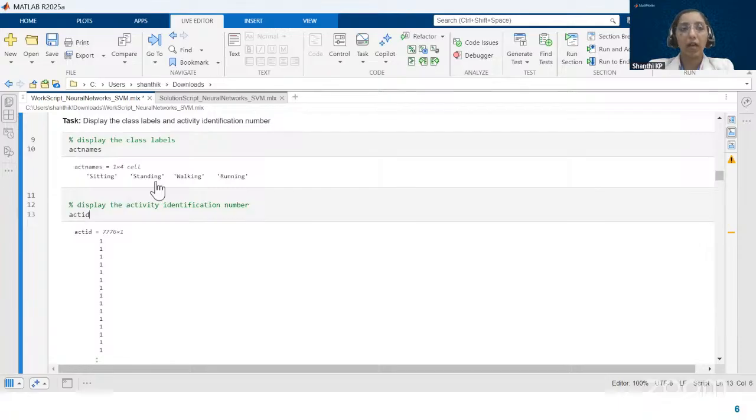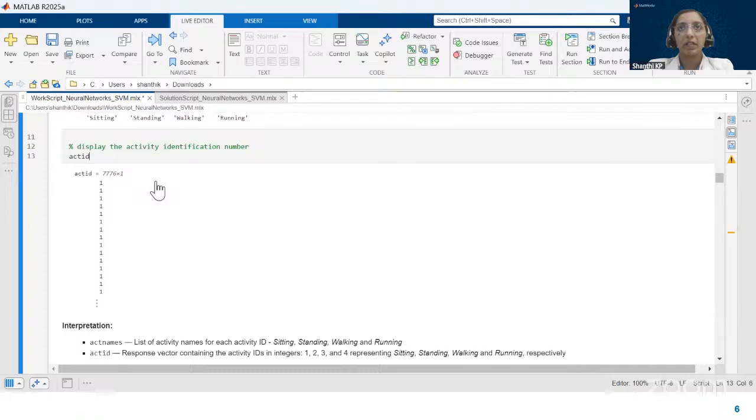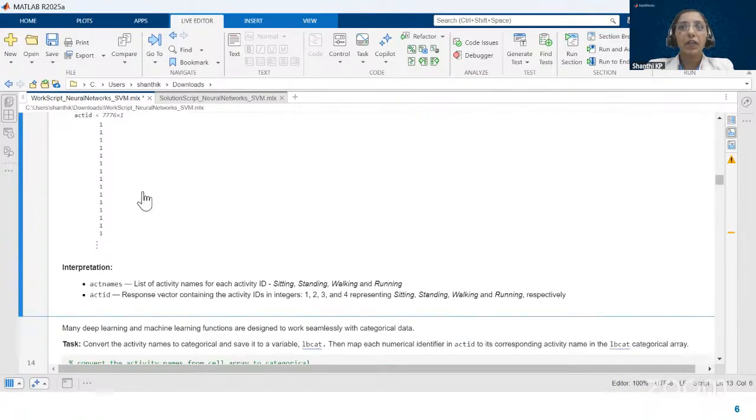So we have 4 activities performed by the volunteers when we collected this data set. And we also have the activity identification number, which is marked as 1, 2, 3, and 4, representing these 4 activities.